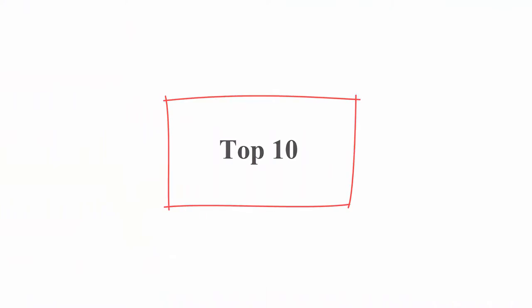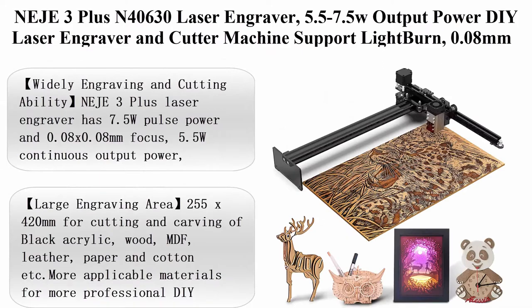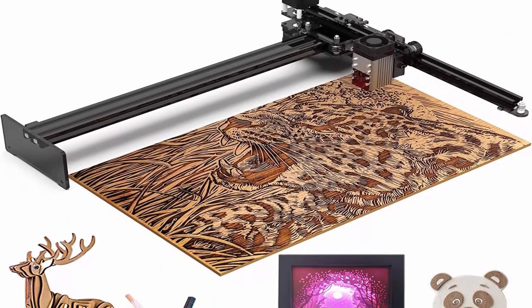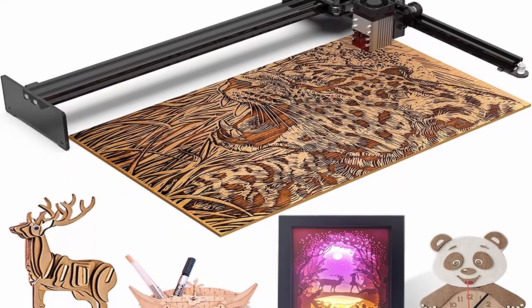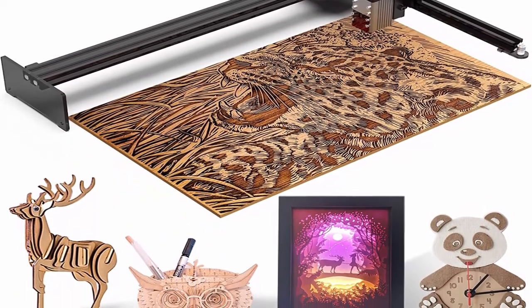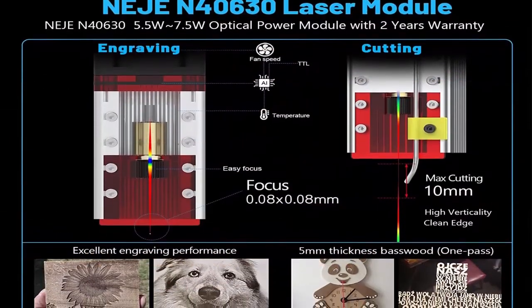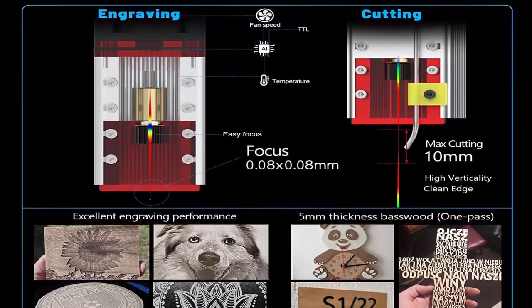Top 10. NEJE 3 Plus N40630 Laser Engraver, 5.5-7.5W Output Power DIY Laser Engraver and Cutter Machine Support LightBurn, 0.08mm Ultra Fine Focus, for acrylic, wood and metal, 255x420, 10x16.5. Widely engraving and cutting ability?